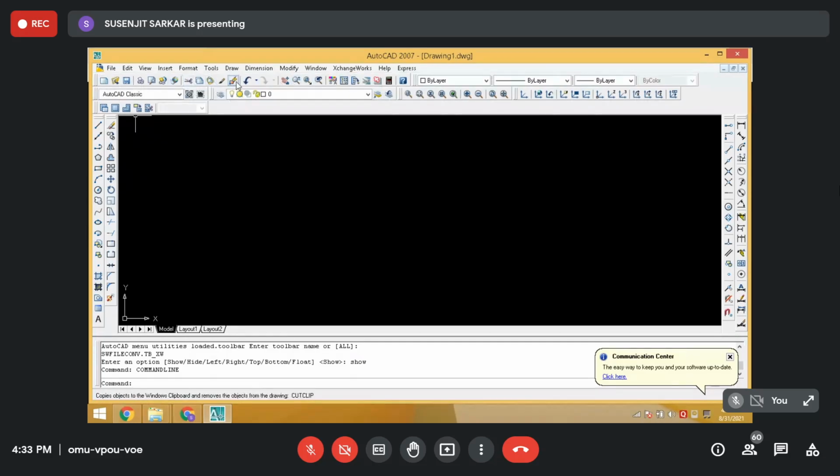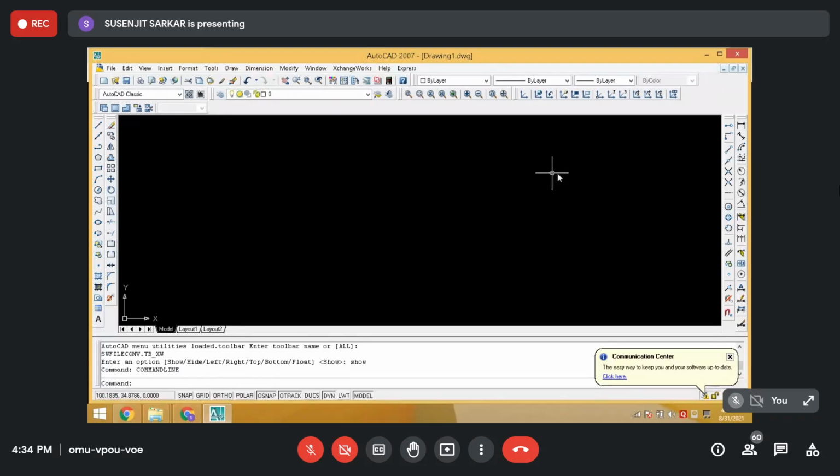I have already sent you the nomenclature of different menu bars and title bars of the AutoCAD screen. This thing is called the standard toolbar, right? So this is the title bar, this is the menu, this is called the standard toolbar.